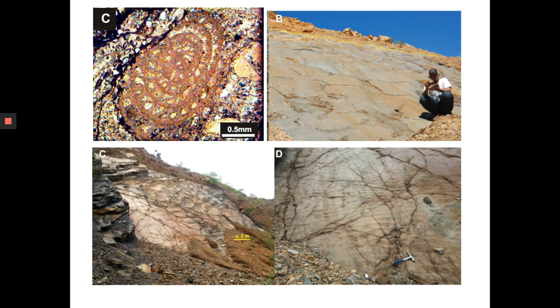Just to show you here again — fusulinids can be rock-forming. They are very abundant in certain stratigraphic horizons. This is an outcrop exposure from Bukit Tunku Lembu in Beseri, Perlis, very near MRSM Beseri. The rocks contain symmetrical ripples, and the bed can be correlated for several kilometers. Thin sections of this bed show it is made up of lots and lots of fusulinids — you can still see the coiled shape of the test and the chambers separated by walls.